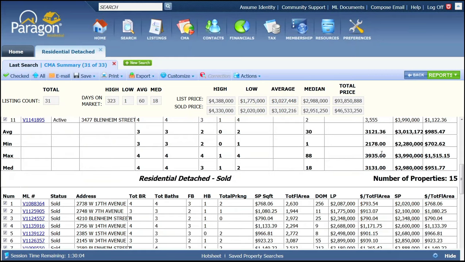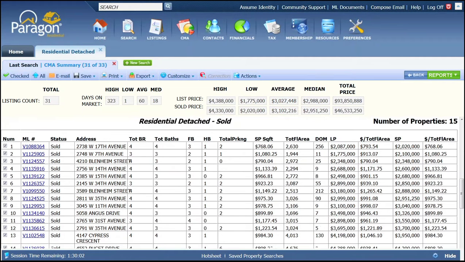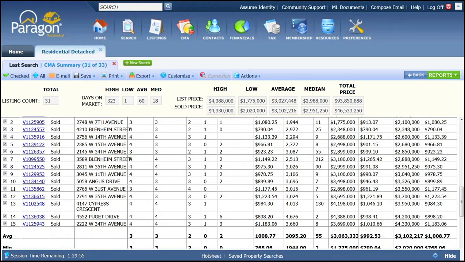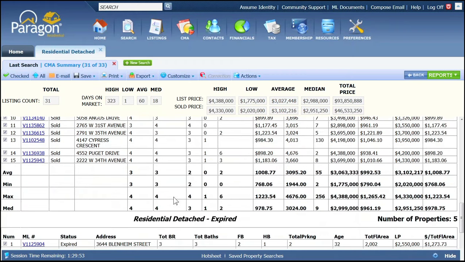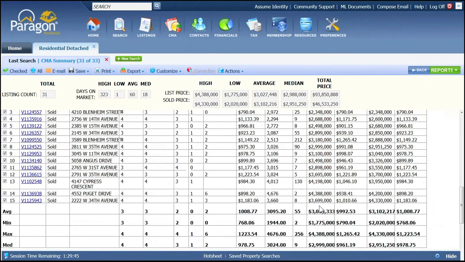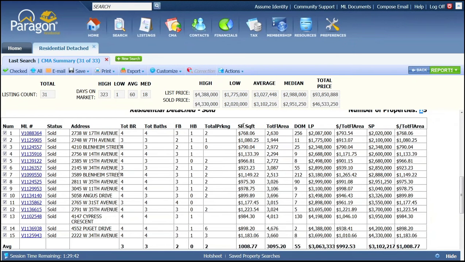And so you're going to get those different statistics coming down along with your different dollar values and square footage values. Continuing on down, notice that we have 15 properties that are part of the sold. Again, for each of those, I've customized the fields I'm going to use for differentiation. And then down at the bottom, notice I have, again, the average, the minimum, the maximum, and the median. And as you're looking at all these different fields, again, realize at the top, you've got your total square footage and all the other information coming across.